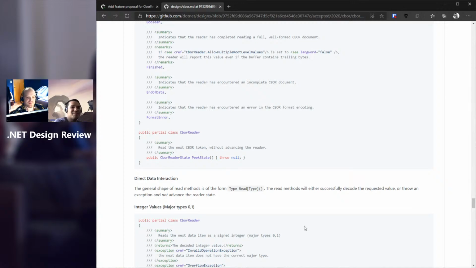So any reason why this is a method, not a property? It seems it's the current state of the reader, right? Are you doing work every time I call you? It will, yeah, it will do work. It will read 1 byte ahead from the buffer. So there is a small amount of parsing effort, but we're also caching that so that we can call it many times. I think that a method better communicates this. And I think the other thing is a property might confuse people into believing that this is something that has been read, whereas a method indicates that it is something that lies ahead more clearly, if that makes sense.